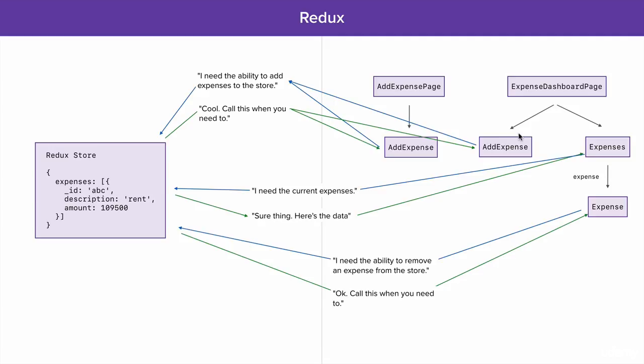What's the solution to both of those problems? The solution is Redux. With Redux, each component can define two things: what data it needs and what data it needs to be able to change. In the rest of the section, we're going to explore exactly how we do that. We're going to start off by exploring Redux in isolation, then we're going to wire it up to work with our React components, and by the end, we're going to see exactly what advantages this tool is going to give us. I am very excited to dive into this section and explore exactly what Redux is and how it works.